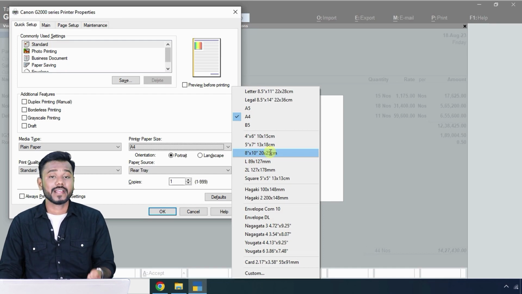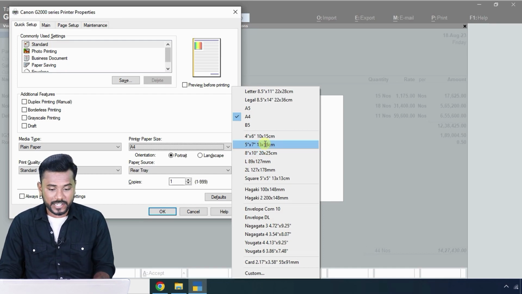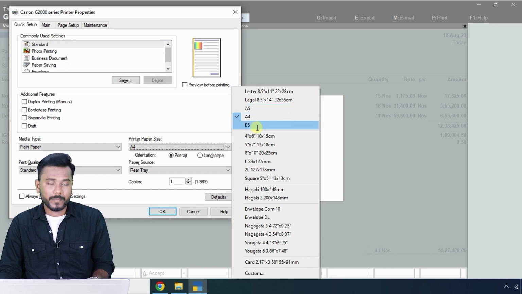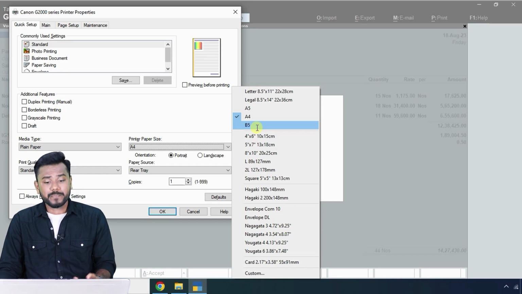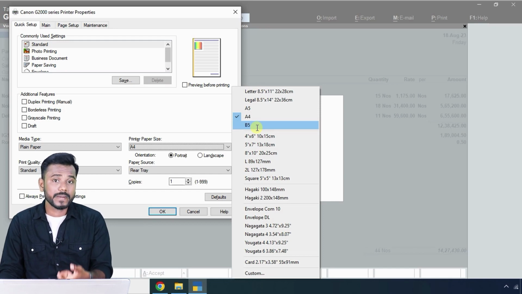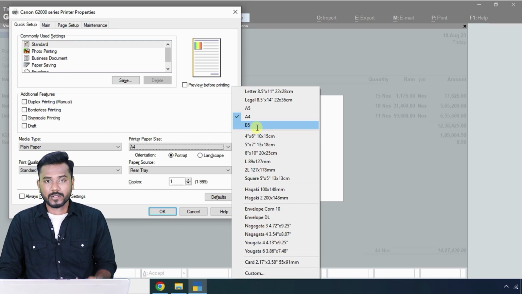My laptop is connected with a Canon, so I can see A4, A5 and B5. My Canon printer is capable of printing only these sizes. Let's say now you cannot see A3 paper, right? Because my printer is not capable of printing A3 size paper. So based on the printer you connected, these will be available.